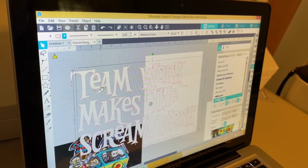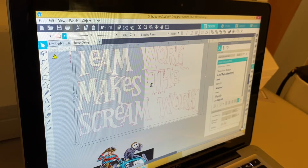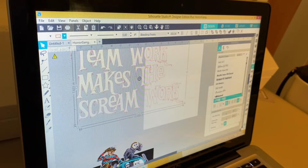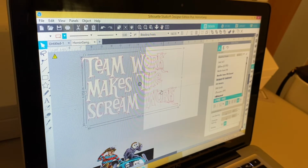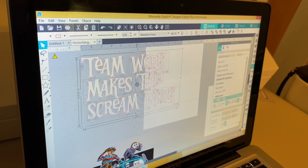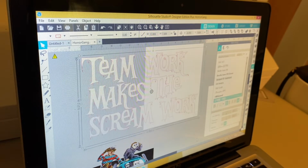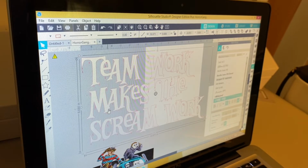Okay, so if I enlarge this, you could see that the E is going into the A here, and the A is going into the M, all that good stuff, right? So what we're gonna do is weld them together, and once I weld them together, then that's gonna go away. So I highlight my box here, right click, and hit weld. And then I'm going to hit group. And then I'm going to enlarge so you could see that it's all going in together. So that makes it a lot better.